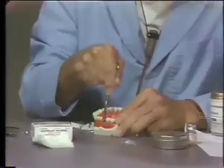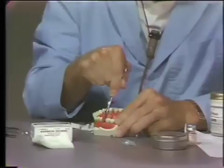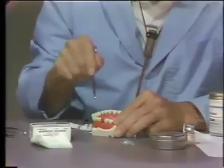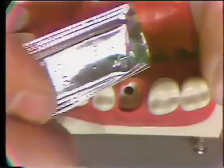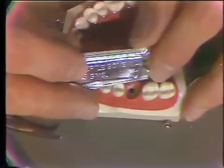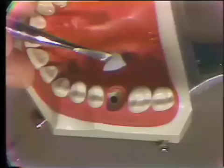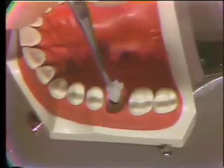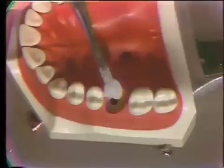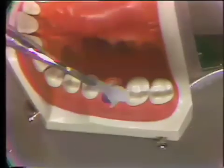If that is ineffective, you can follow it up with other measures of plugging the openings. Among those is a material called bone wax — an absorbable, yet waxy material that provides mechanical control. You can see it's packaged in this form; I've torn open the end of the package. Take a small amount — this material tends to be soft — and it can be placed down into the area and pushed into the porous areas of bone to plug those areas of porosity. That is bone wax; it can be left there, generally followed with pressure from a sponge.